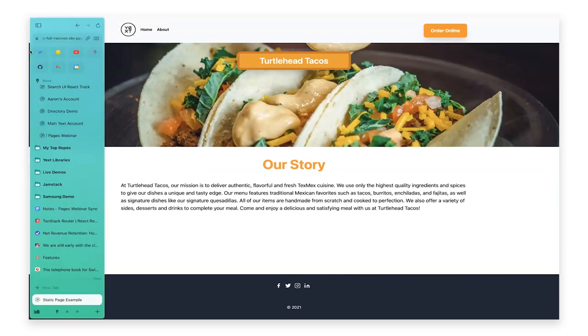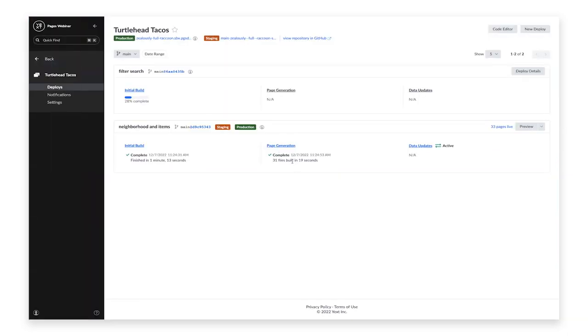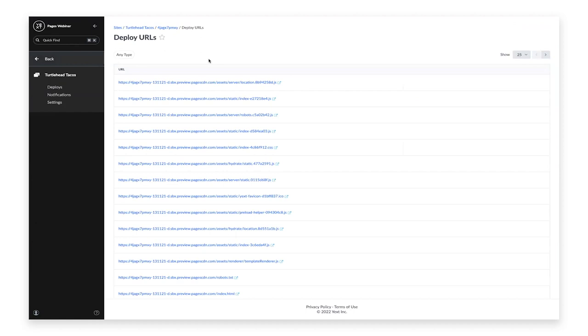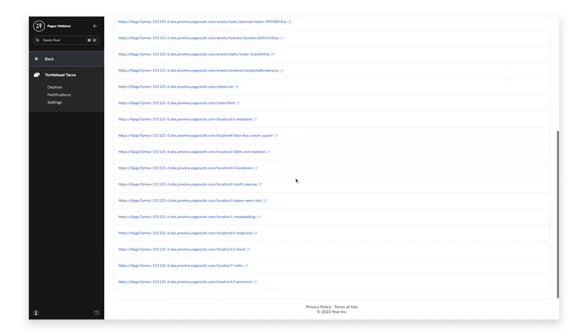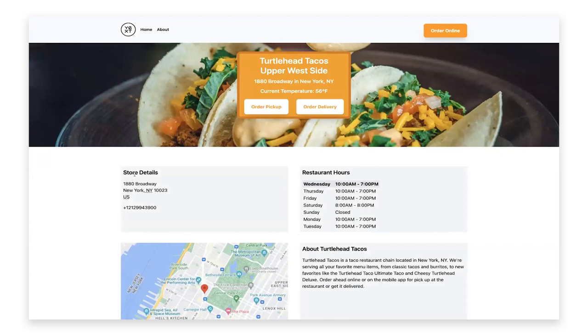Yeah. So this is the old homepage. And then if we want to look at 33 pages live on the right side. Oh yeah, I had that blocked. You can look at one of the location pages that he's made. I think there's one down here at the bottom, like Upper West Side. Sure. Meatpacking, any of those. It's all in New York City, so these are New York neighborhoods. This is actually deployed live. Now it's on a staging URL because Aaron hasn't added his own domain, but if he wanted to buy a domain for a real business, we would put the Turtlehead Tacos on here. So this is the deploy that corresponds to his first commit.